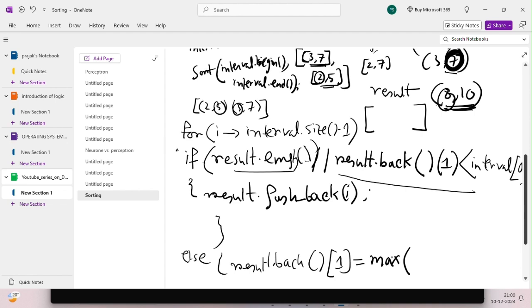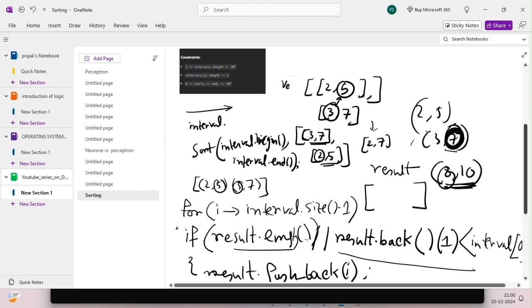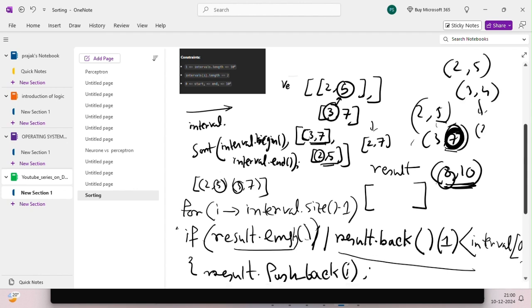So result dot back, so we can check 5 and 7. If it's 2 5 and 3 4, then the output should be 2 4. And if it is 2 5 and 3 7, then the output should be 2 7. So these two cases will be considered.